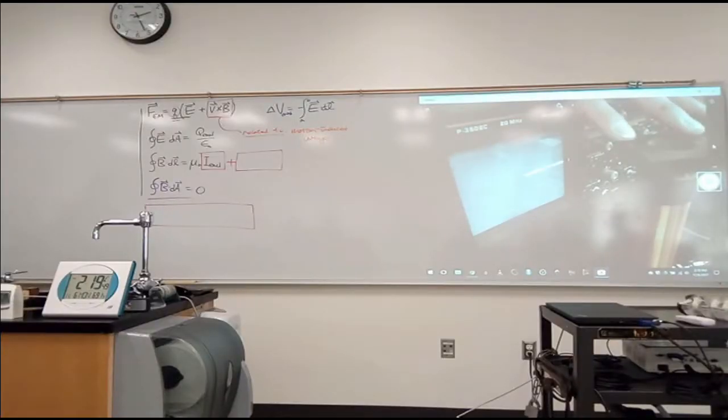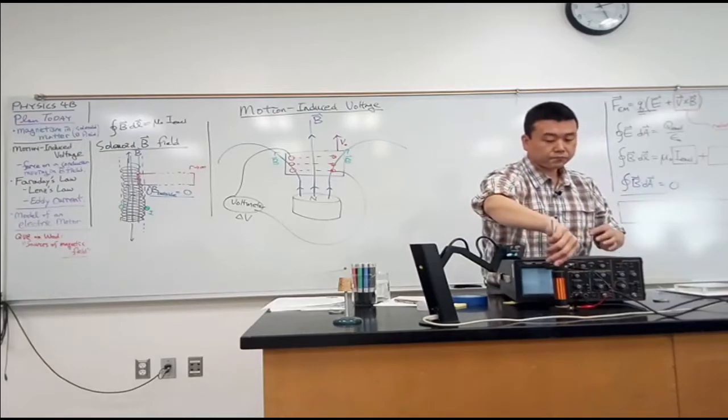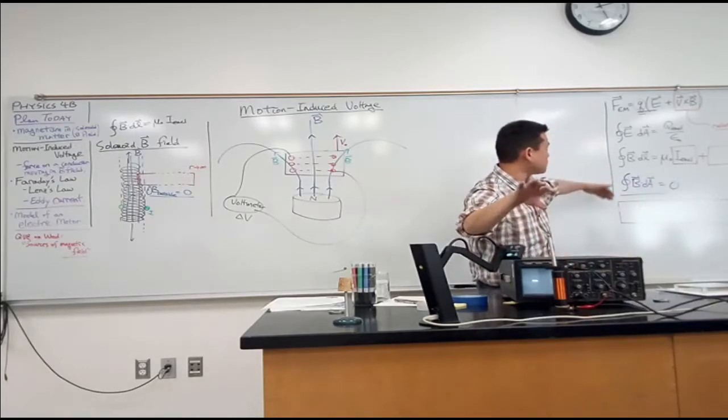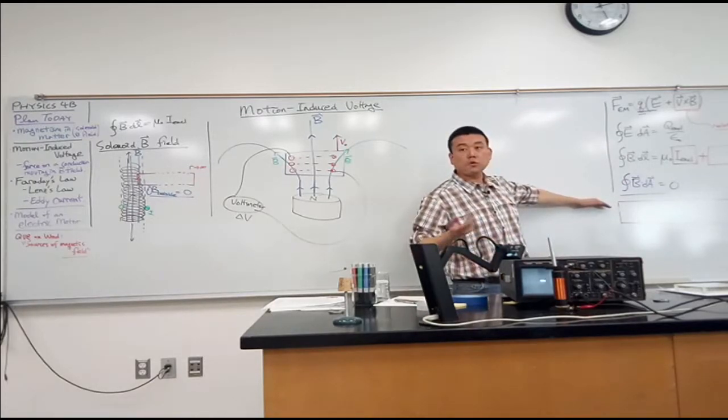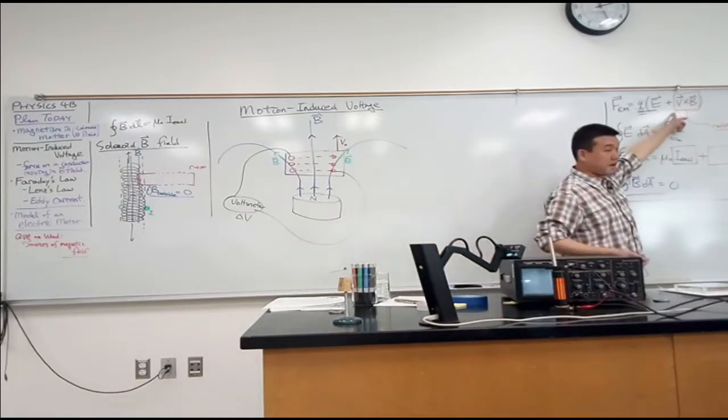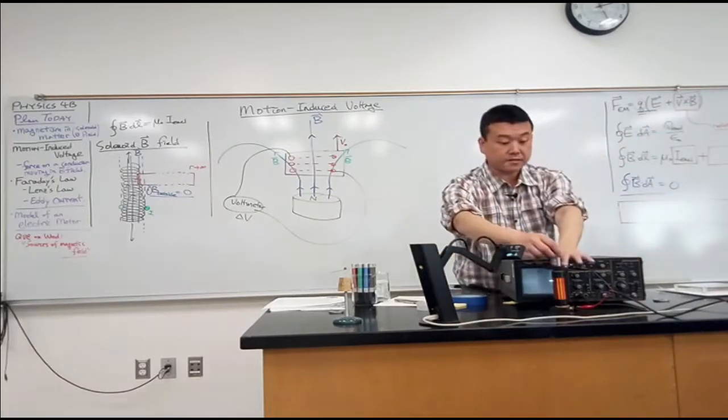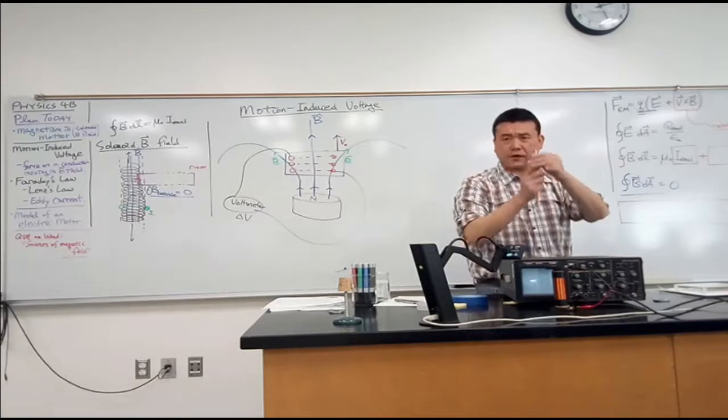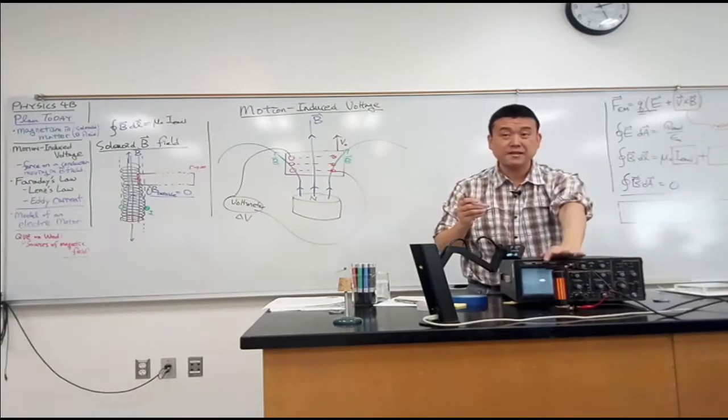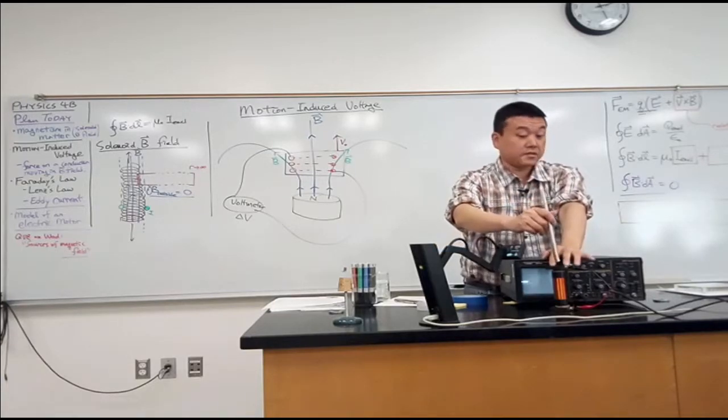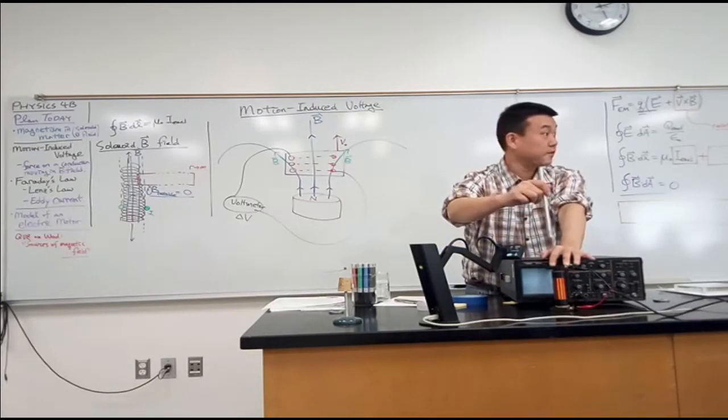When you have this magnet that's moving, that generates voltage. But the coil itself isn't moving. Now, this is what I want you to look at. Look at all the laws of physics that you know. So this time, there is no wire that has any kind of velocity. Here, velocity is zero. The only thing that has velocity is the magnet, but I'm not really looking at the force on the magnet. I'm looking at the force on the things inside the wire. So velocity is zero for whatever it is you are looking at.